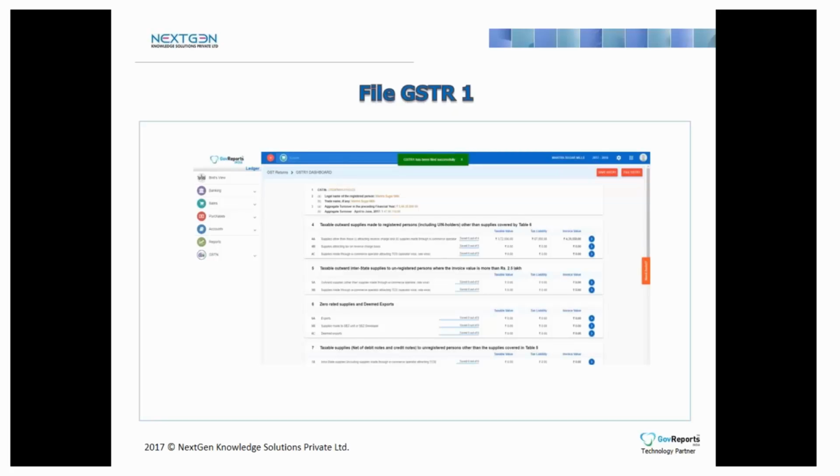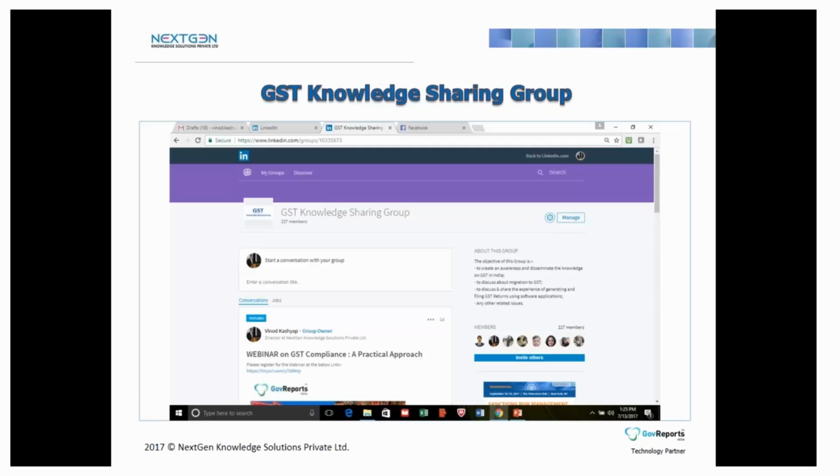Friends, this was all about using the GOV Reports software for the purpose of clients. Friends, at the moment the GSTN portal is allowing only uploading of GSTR1. The functionality relating to the downloading of data from the GST portal has not been activated, and once it is activated, we'll try to show you how this functions.